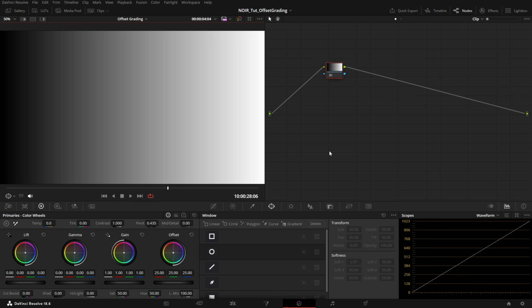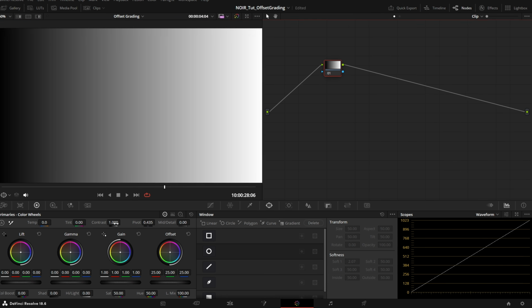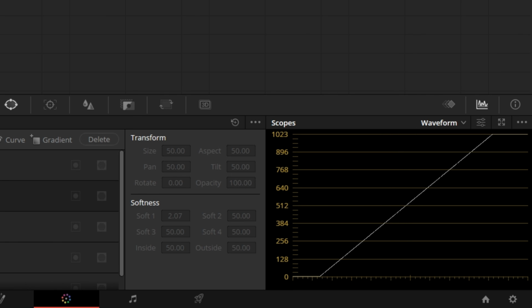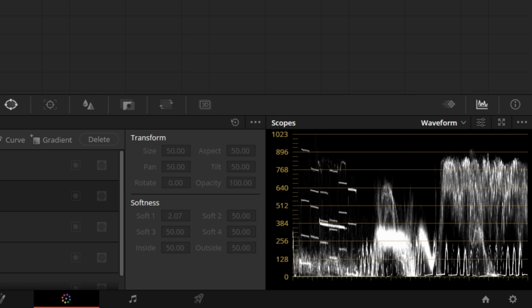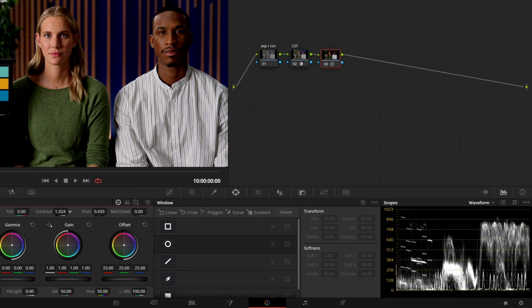So as I said earlier, the project settings are set to linear contrast or disable S-curve contrast. As you can see, increasing the contrast can introduce clipping quite fast if you're not careful. And this is especially true if you work in a display referred color space, or if the image already spreads along the entire tonal range.